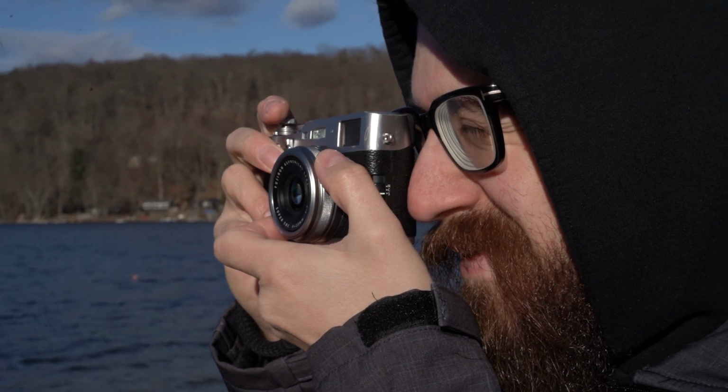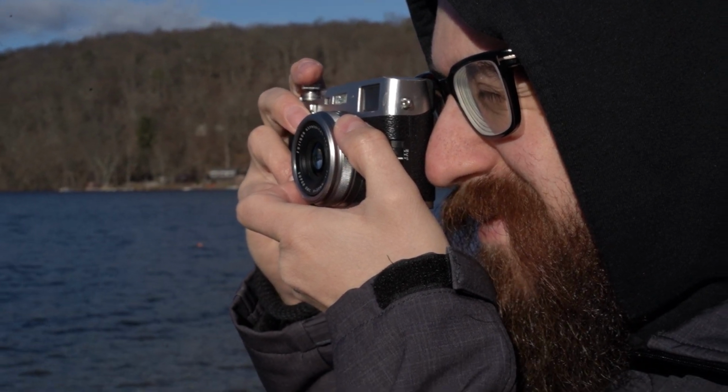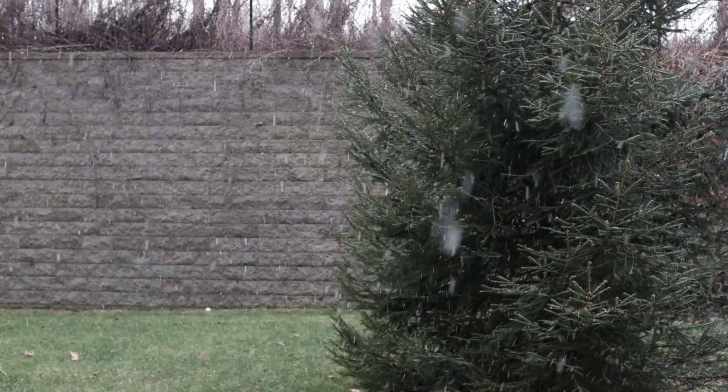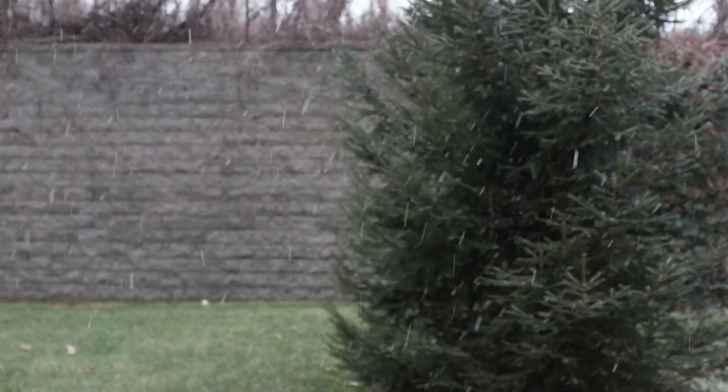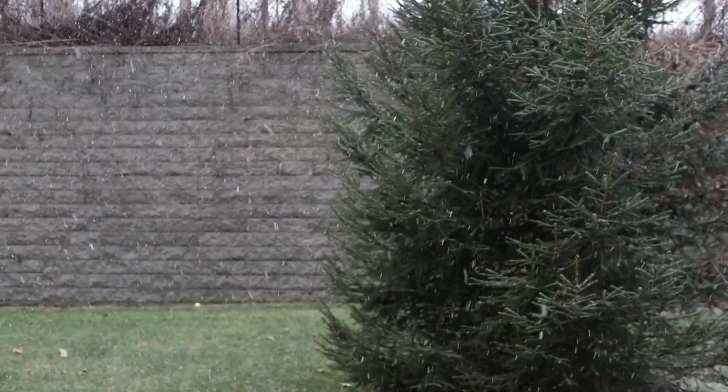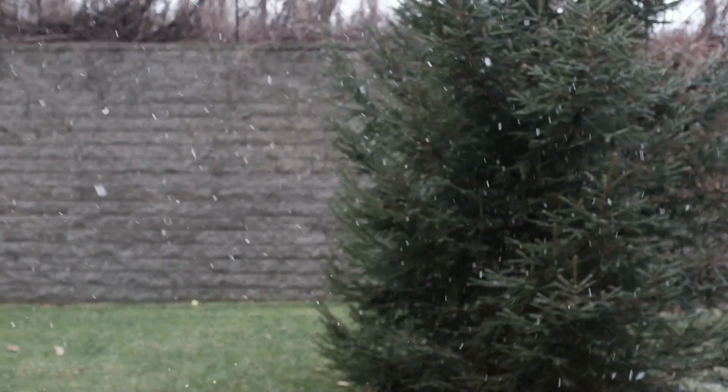And in my experience, the autofocus is pretty damn good. When using the single shot autofocus, I rarely get shots that are out of focus, but if I'm using the continuous autofocus, that's where things get a little bit iffier, especially in video mode. It tends to be a little bit hesitant and not really sure where to focus.